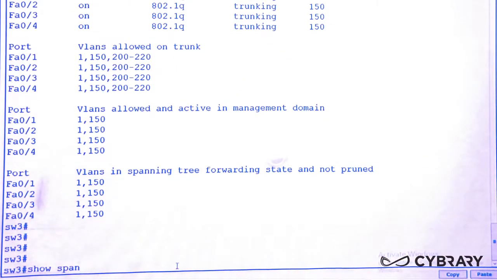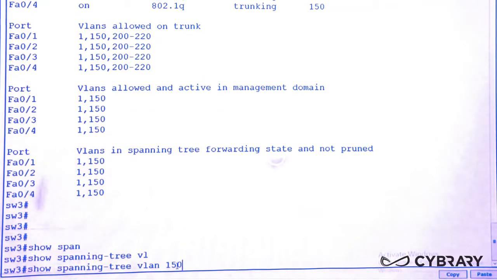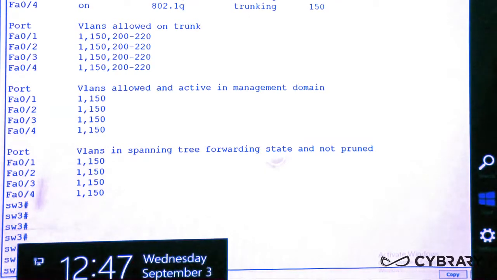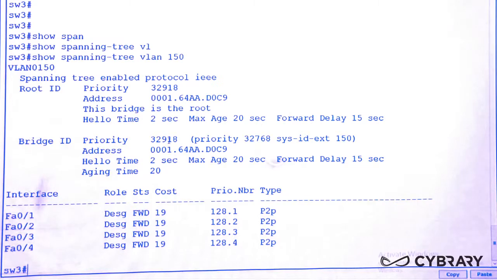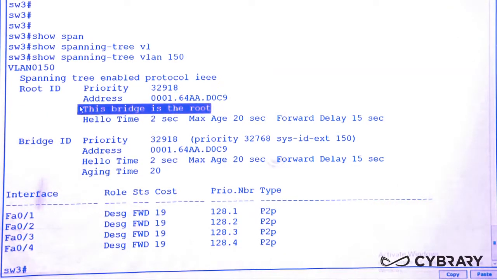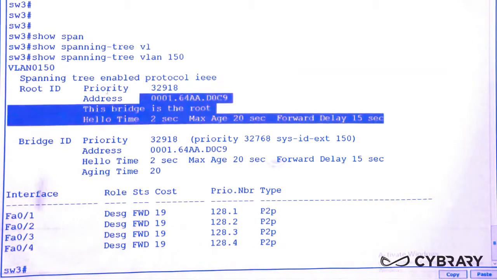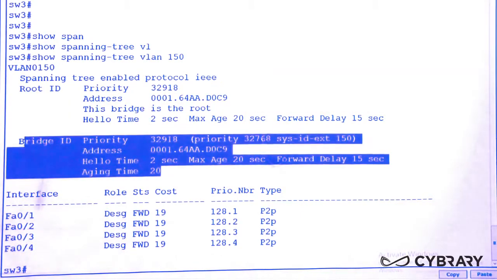Show span VLAN 150. And switch 3 says that this bridge is the root. This is information switch 3 is providing about the root bridge, and this is information switch 3 is providing about itself.